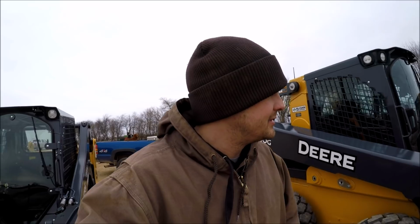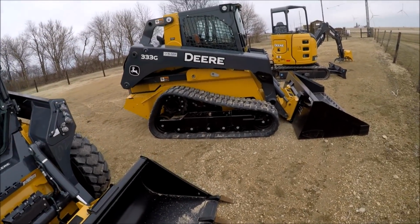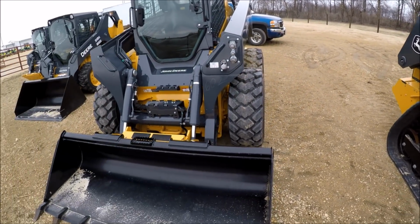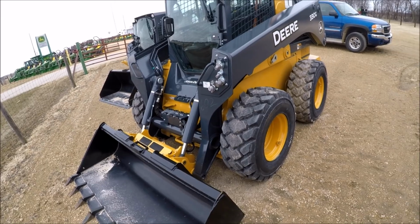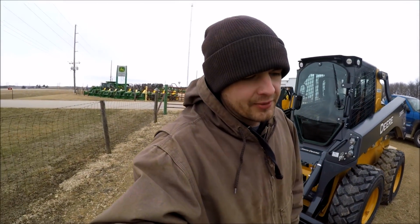I can't. I've heard a lot about them. They're a little bit more upkeep. The tracks, when it does come time to replace them, can be kind of a nightmare. Tires in their own right are a pain when it comes to replacing them, having them go flat or anything like that, but I just feel a lot more confident with tires.